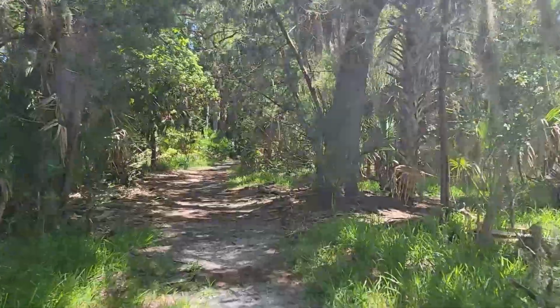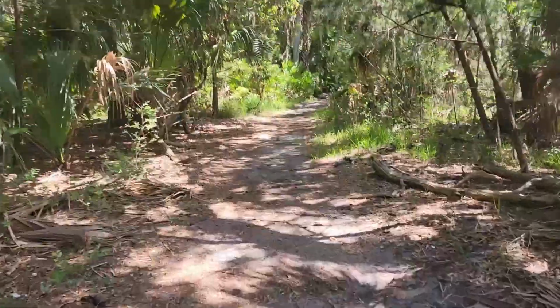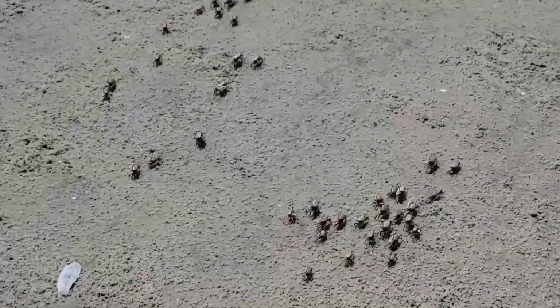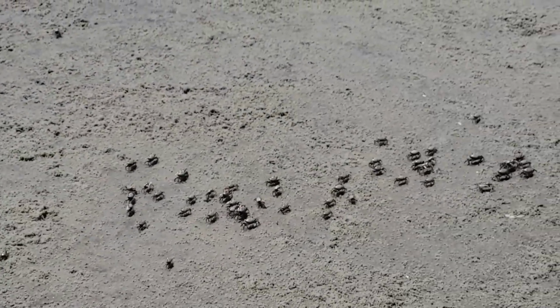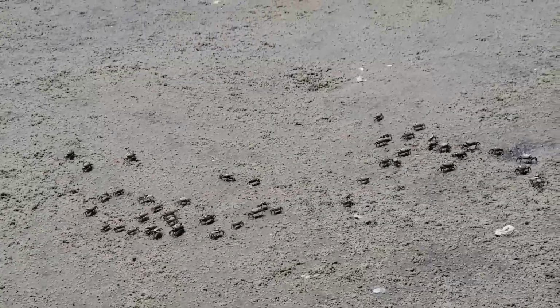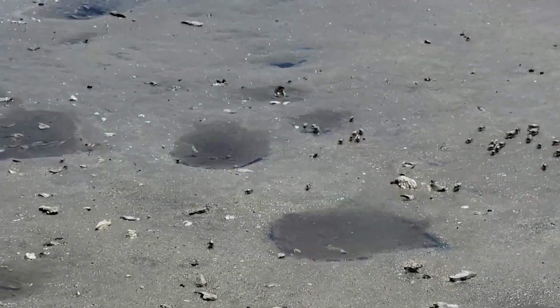So, anyhow, we're getting to the end of this point. And in this area, the bugs are terrible. Sorry to keep harping on the bugs. Well, that's cool. I don't know what kind of little crabs those are. I imagine that for the most part, they are food for things. Probably make great bait if you're fishing for something. But anyhow, I just walked out to the end of this thing, and these little guys went scurrying everywhere. I mean, tons of them.